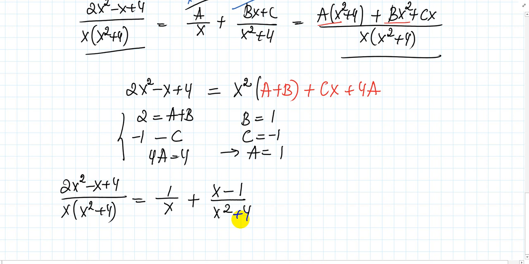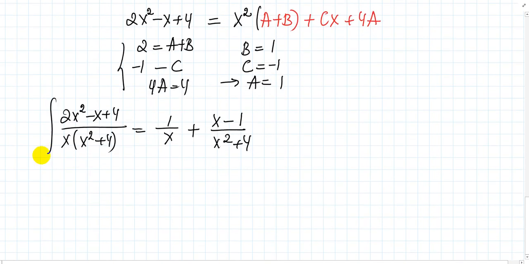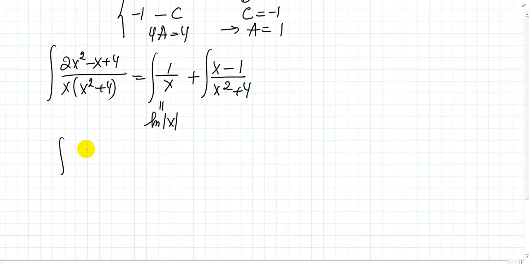Once you split it, then you need to integrate this, right? Previously, all the time, we got the ln because we could factorize the denominator into linear factors, right? Now this is not linear, and this will not be ln. Okay? So let's integrate this. So the integration of this one is equal to the integration of the first part plus the integration of the second part. The integration of the first one is easy, so this will be ln of x, right? What about the integration of the second part? So this is the integration of (x minus 1) divided by (x squared plus 4) dx. Right?